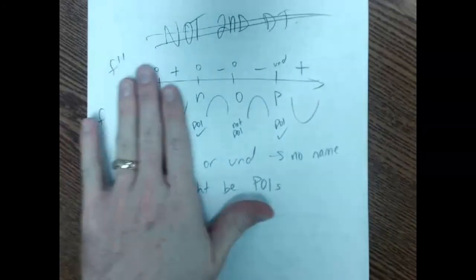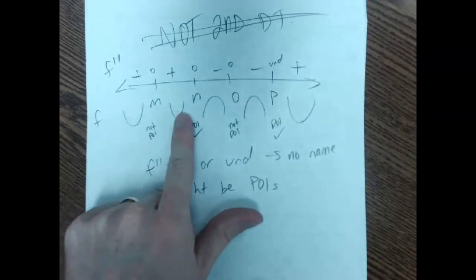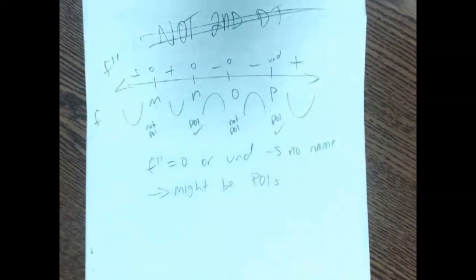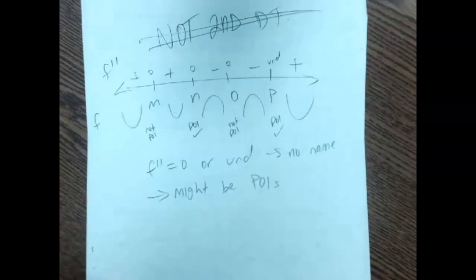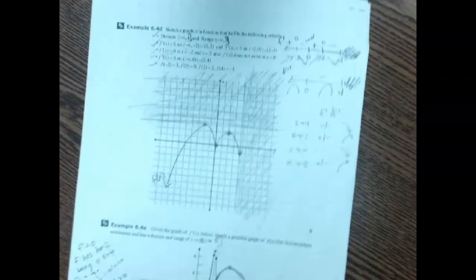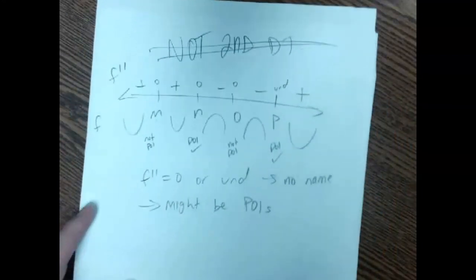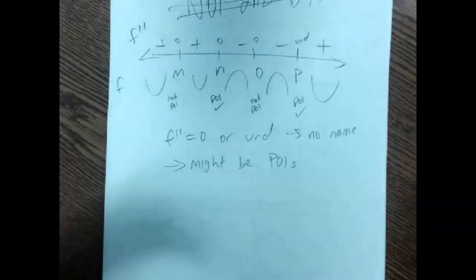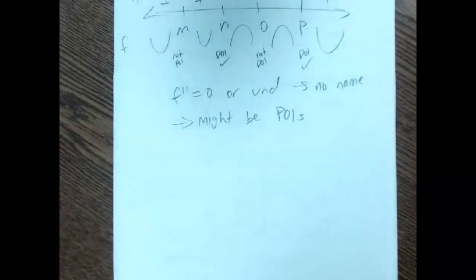You throw them all down on your number line. You test them for positivity. If the second derivative is positive, that means concave up. Second derivative negative, concave down. And then whenever there's a change in the concavity, you have a point of inflection. So that second derivative sign chart is really good. That's how you answer intervals of concavity. That's also how you potentially find the points of inflection. Very nice. So the combination of doing both the first derivative sign chart and the second derivative sign chart, that's how you get a ton of information about that original function. And you can use that and those 4 basic curves to get a good sketch.